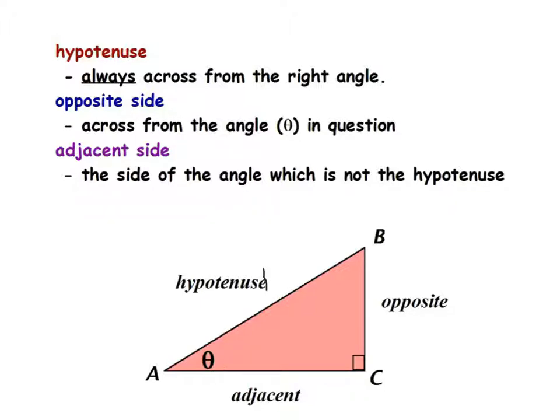Now, if we change the angle, let's say I'm not going to use that angle anymore. I'm going to use this angle up here, angle B up there. Well, that changes everything. The hypotenuse stays the same, but now this side over here becomes the opposite side, and this becomes the adjacent side. So it's going to be really important that you start out by identifying the reference angle first, and then identifying the opposite, adjacent, and the hypotenuse.